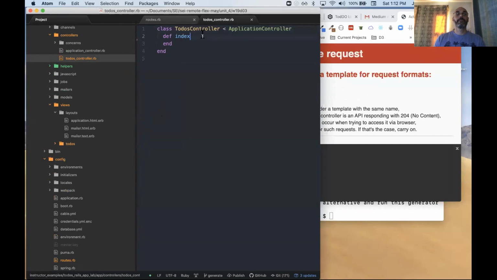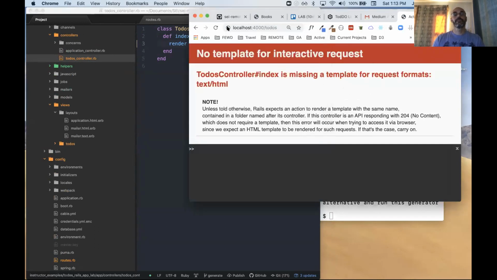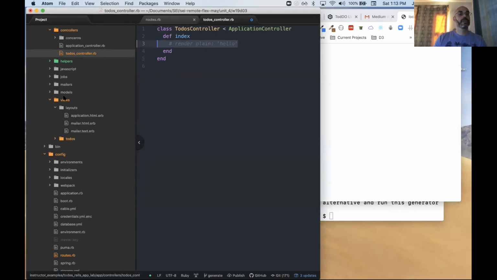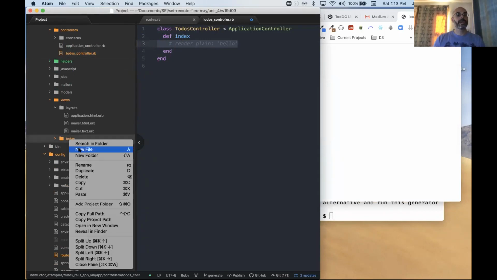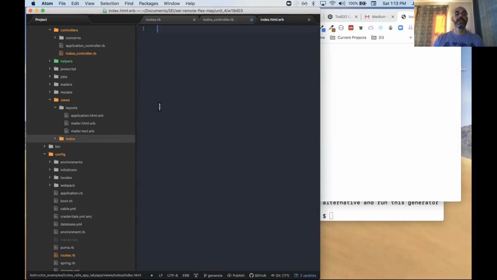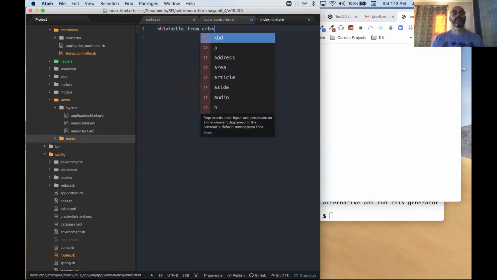So I'm back to either rendering plain hello, or I have to go to the views, here's the to-dos, and create a new file called index.html.erb, and then I just put a message in here, hello from ERB.